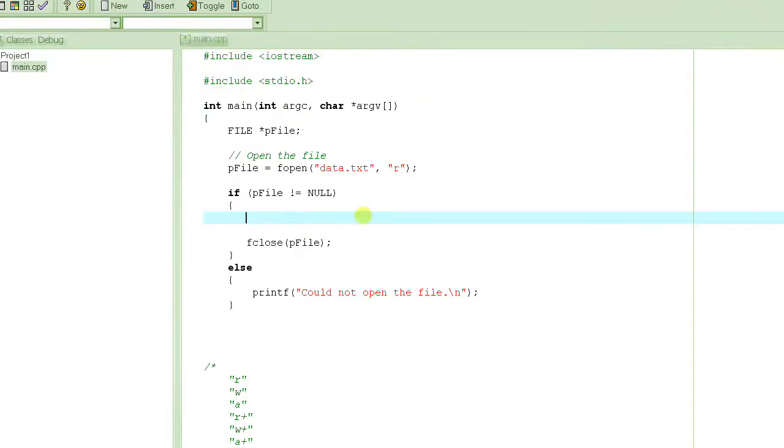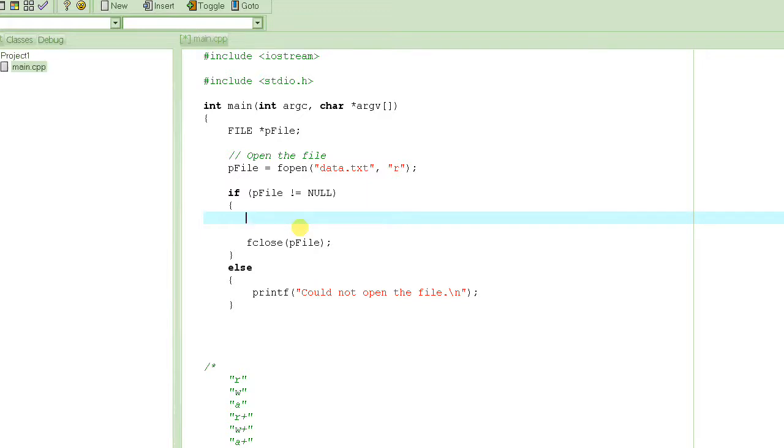Before we start, let's look at the function that we are going to use to read from the file. As we learned before, to print on the screen or the console, we use the printf statement, and to write to a file, we use fprintf. Similarly, if we want to accept input or read data from the user from the console, we use scanf for that purpose. In the same way, to read from the file, we use fscanf.